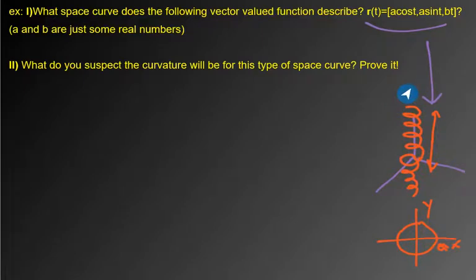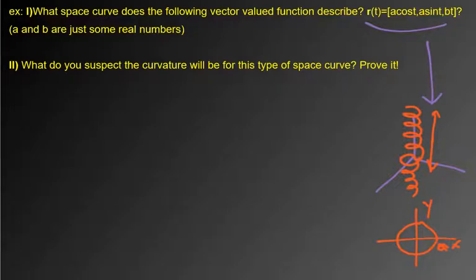You have these t's in here, but somehow if you compute the curvature, it should just work out to be a constant. So I want to show you that it actually is. It's just something that is in terms of a and b, and that's because as you move up this thing, it's always just turning the same amount, forever and ever and ever, however much you want to go. So I'm going to use the 3D one.